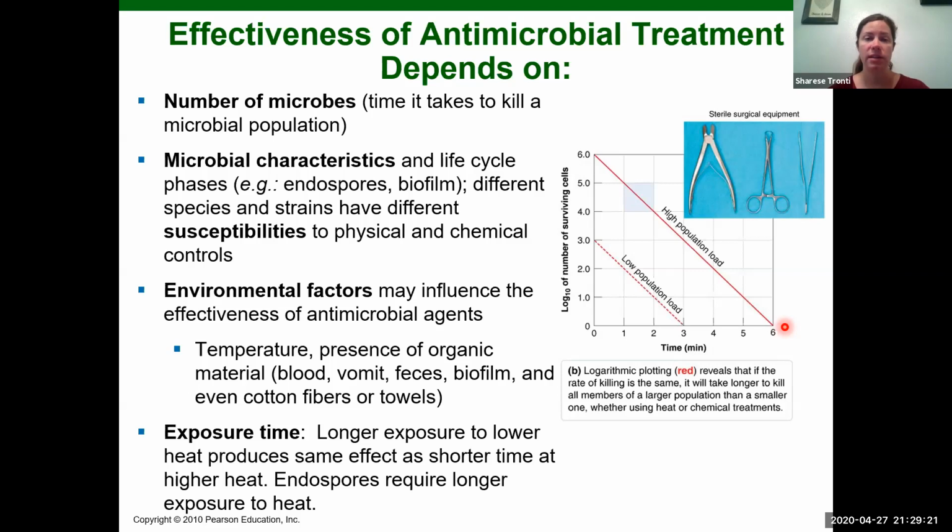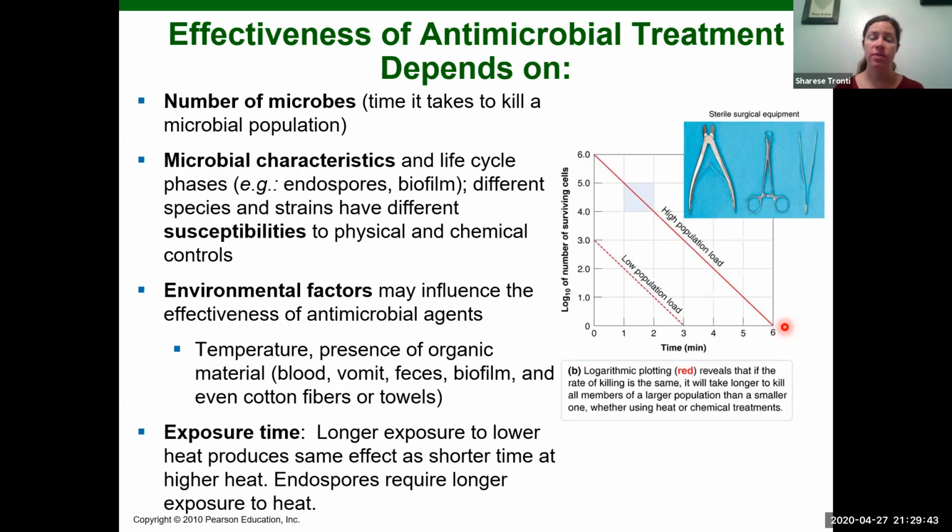Also, different microbial characteristics are going to affect a disinfectant's effectiveness. Whether it's an endospore or if it has a biofilm, that can affect it. The different life cycle phases can affect this, as well as different species and strains, which are going to have different susceptibility levels to different physical and chemical controls.